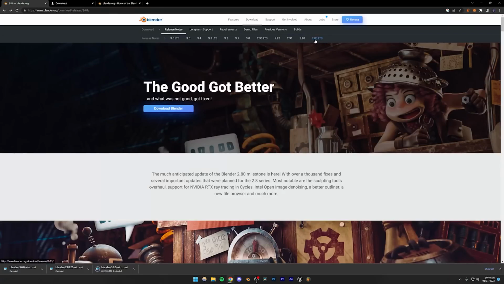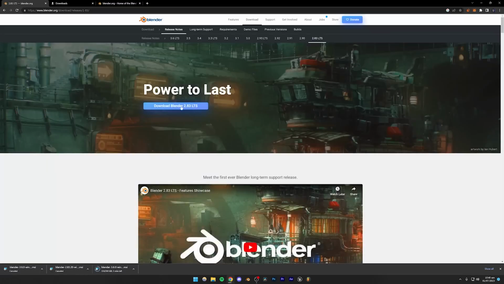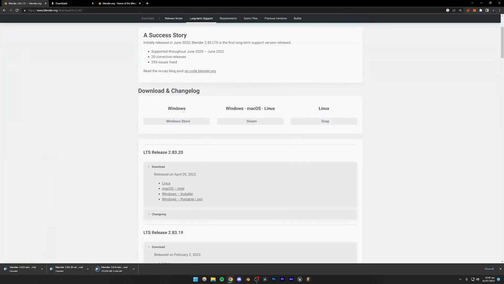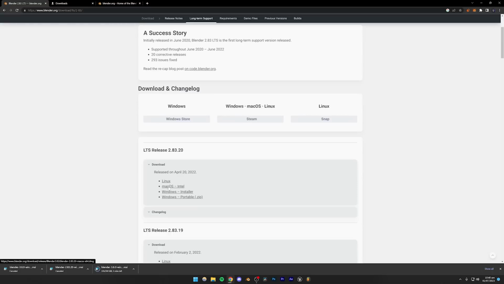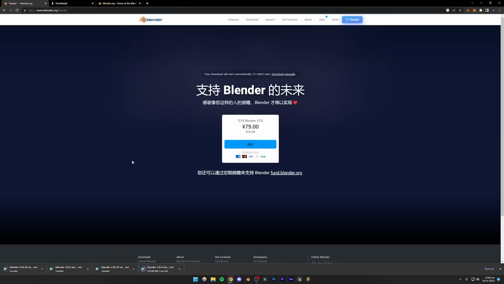You're going to click this thing right here, Blender 2.83 LTS, long-term support, and then just click this button right here. Go down and if you have Mac OS, then click Mac OS. If you have Linux, click Linux, but I'm going to click on Windows because I have Windows, right? So it's going to start downloading. I'm not going to download that again because I already have this downloading. So I'll see when this has completed downloading, and then we will start with Blender.